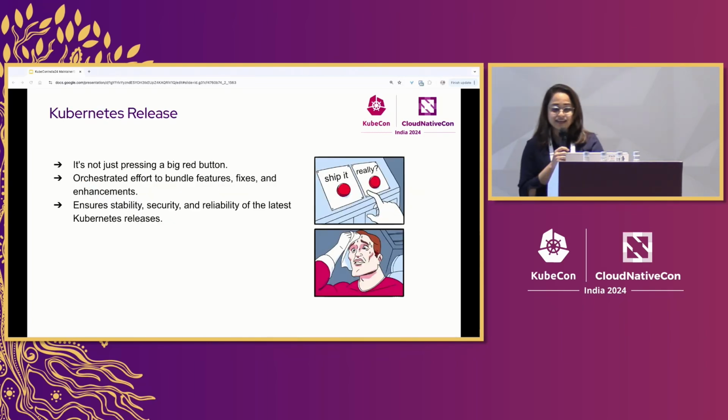At a high level, a Kubernetes release is simply like assembling a multi-layer cake. Each layer is built by different people at different times, often in different kitchens, as you can assume. The release process takes all of these layers, like features, bug fixes, security patches, and stacks them up into a coherent, stable version.